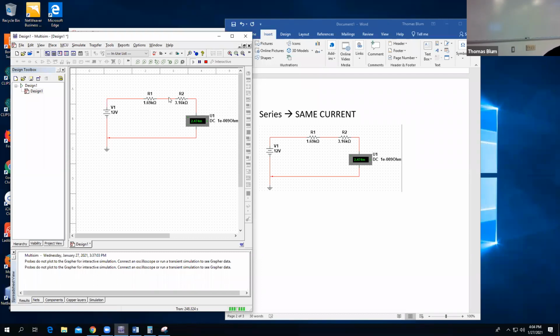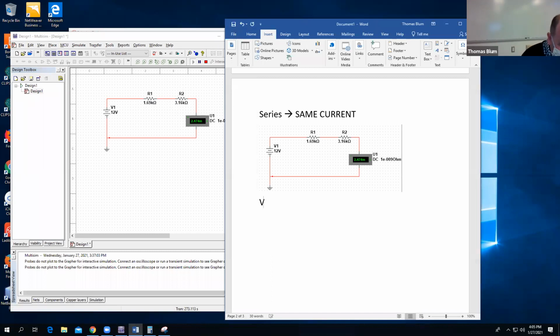And I use some of it in the 3, some of it, where did I get a 3? I use up some of my 12 volts here and some of my 12 volts there. I have 12 volts to use up through the course to get from one side of the battery to the other side of the battery. I have 12 volts. I must use it all up. I can't use any more up. I can't use any less up. I have to use the whole 12 volts and nothing but the 12 volts. Okay. So some of the 12 volts is here and some of it's here. So that's V1 plus V2 is going to be equal to the 12. I have to use up all of it.